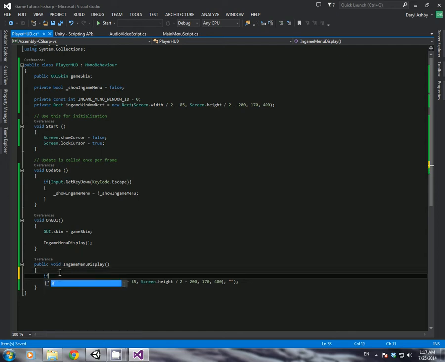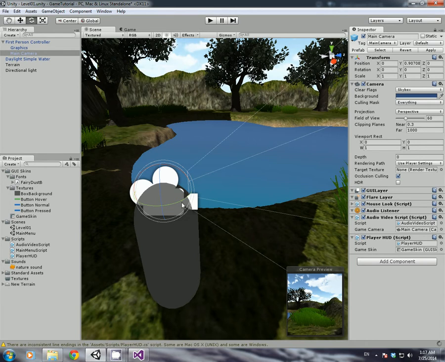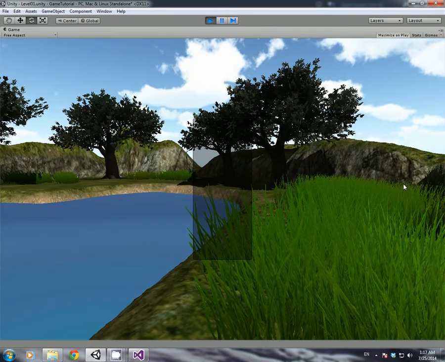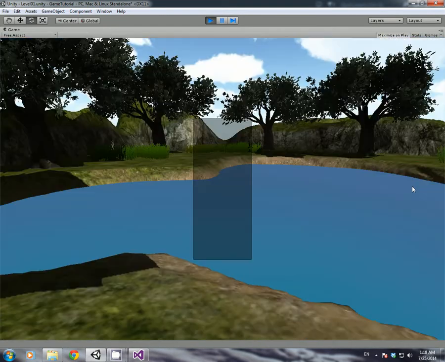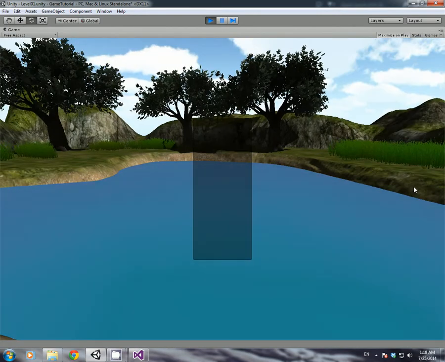And I want to put an if statement. So if _show in-game menu, just to see how that goes along. Now, run around, see we've got no mouse, push escape, we see our little menu box appear. It's a bit too long I think actually, have a look at that. So I'll have to come back to the drawing board on that one. But as you can see, push escape and it just keeps coming back and going away.